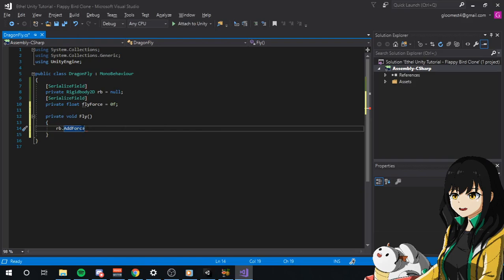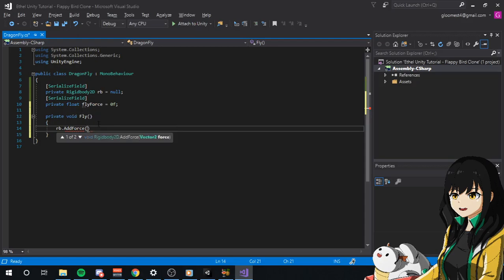That is what we call a parameter, right? So we have to put in that parameter. However, the parameter type is a Vector2. That means this fly force has to be a Vector2.